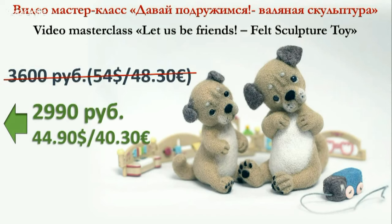You'll need only one thing: a great desire to study. If you are interested in this workshop, buy it. This is my first and only workshop I made myself — I was asked a lot about a video tutorial and now we have one. The usual price is 48.30 euros or 54 US dollars, but during this festival you have a unique possibility to buy it for 40.30 euros or 44.90 US dollars for 3 days. Click the banner to buy the workshop. Thank you for your attention and have a fabulous evening. I wish you good luck in your handicraft. Goodbye!